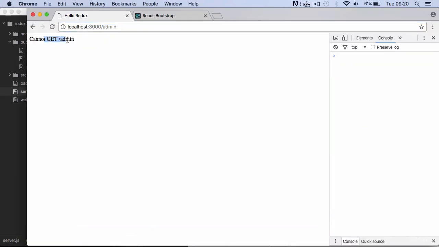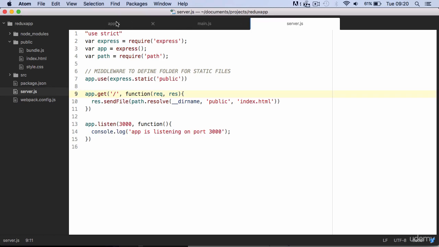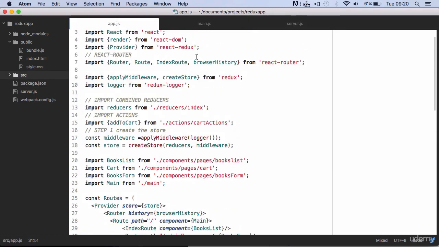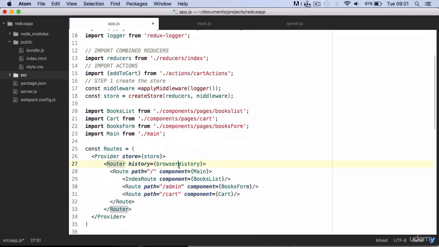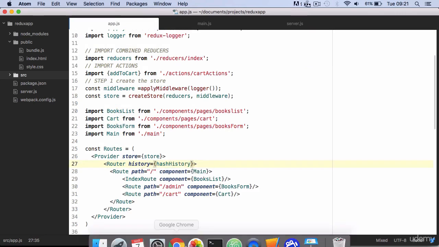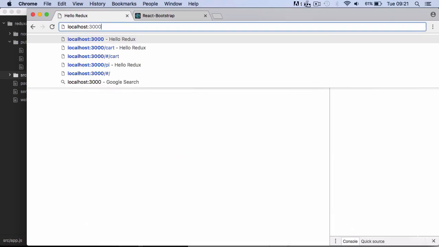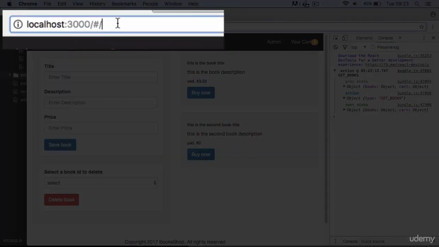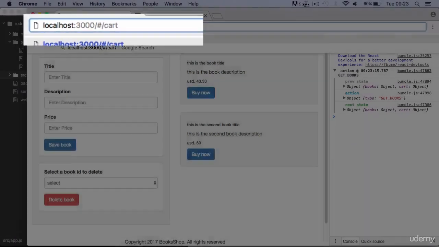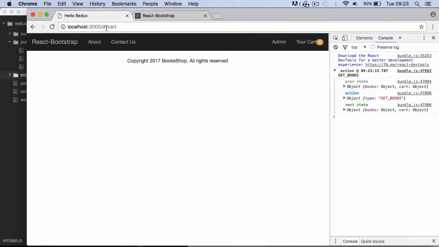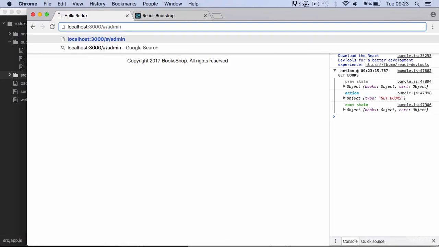And then we go back to app.js and we import hash history, and we replace browser history with hash history. Save and refresh. And now our URL shows the ugly hash. But because hash history is independent from the server routes, you will be able to access all routes anyway.